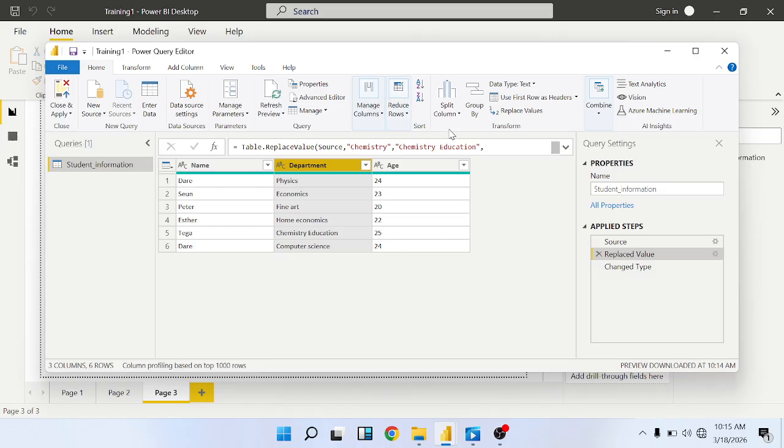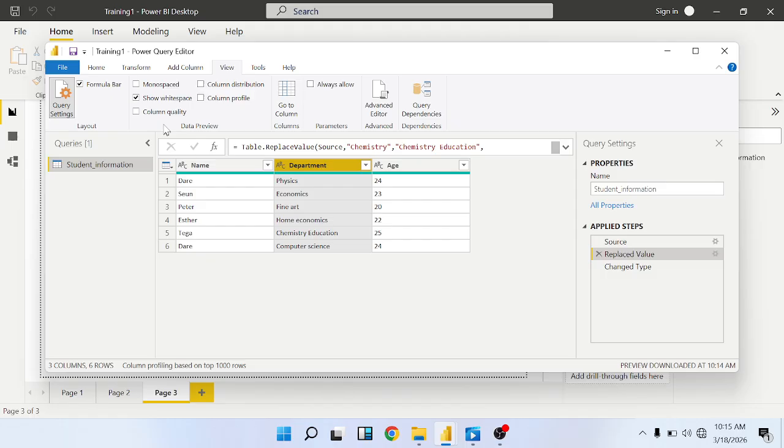Now, the next thing we'll be doing: let's assume we're having a bulky data set. How do you know where to clean and where not to clean? What is the error that you're having on this column? So what you do is you come to your View.